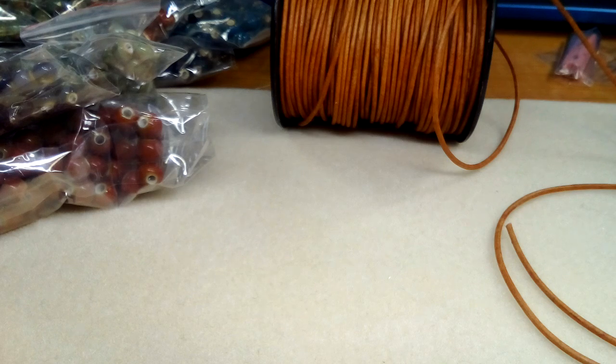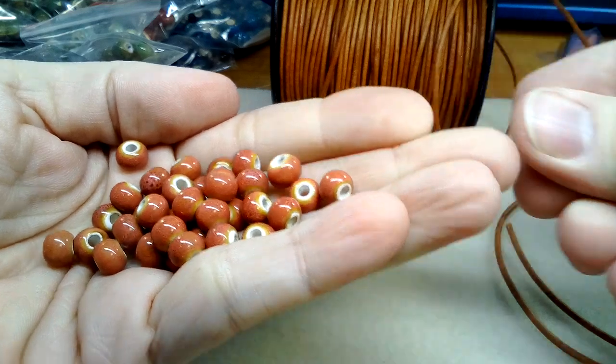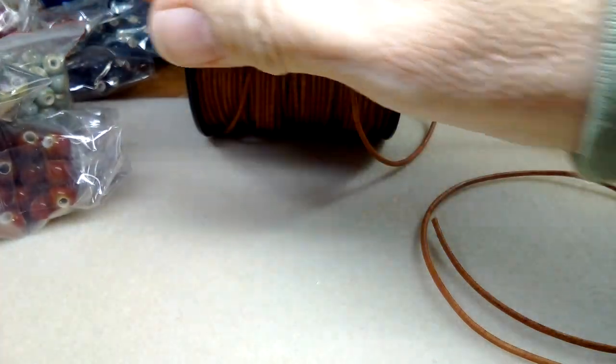Let's see if I can get them out without them falling all over the floor. So there's some more of those. See if we got any other differences. So I'm putting these in my dollar store container. And I'm gonna be heading to the dollar store soon. Running out of containers. I'm just making sure there's no other beads in that box. Okay, let's keep going here.